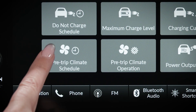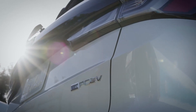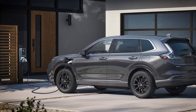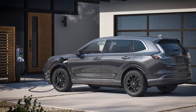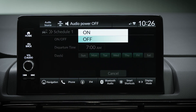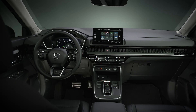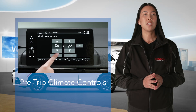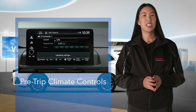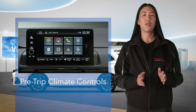You may wonder what the pre-trip climate controls are all about — they're designed to help maximize the vehicle range. Let's say one cold winter evening, you set the vehicle up in your driveway to charge overnight. By programming the climate control to warm up the interior before you unplug, you can draw on the charging system to heat the vehicle without using any of the hydrogen fuel on board. This means when it's time to leave, the cabin is nice and warm, the battery will be charged, and more of the fuel in the tank will be available to power the wheels, if and when it's needed.